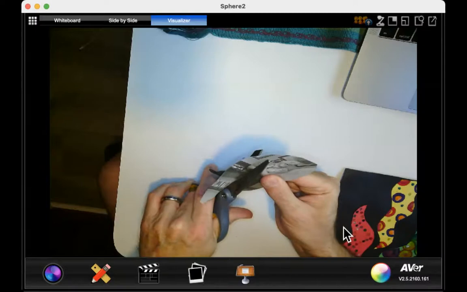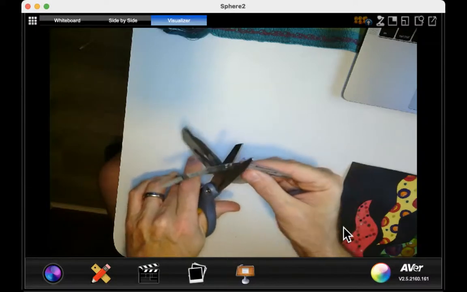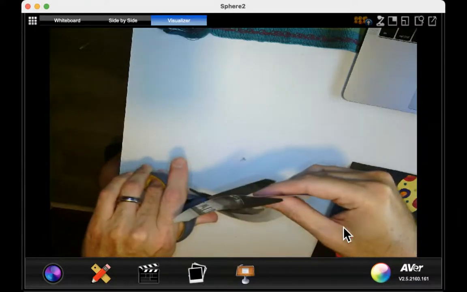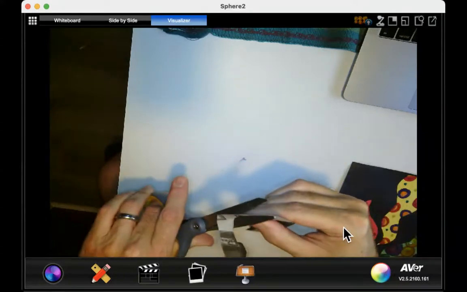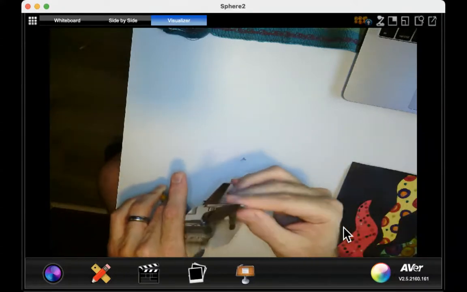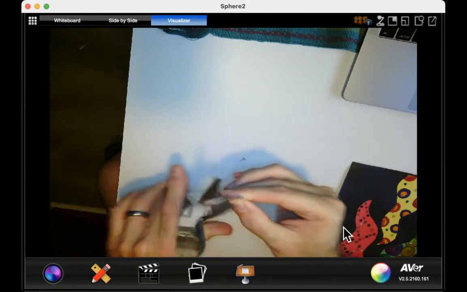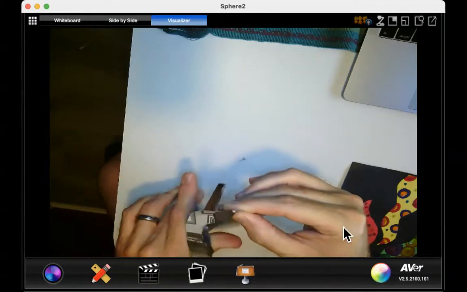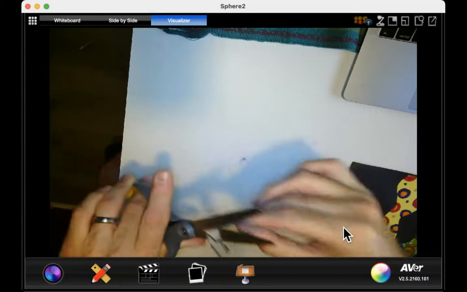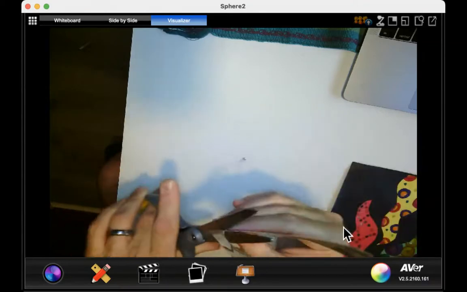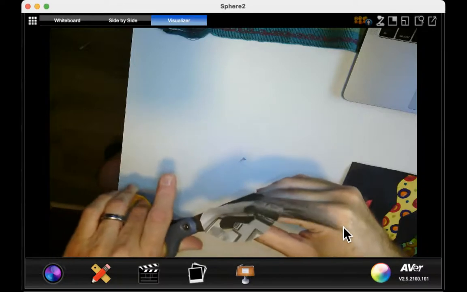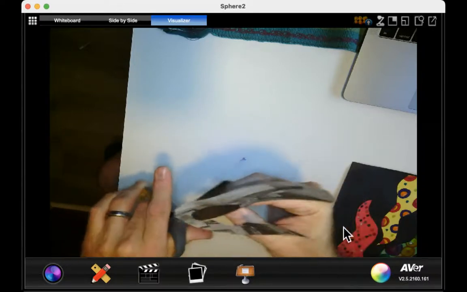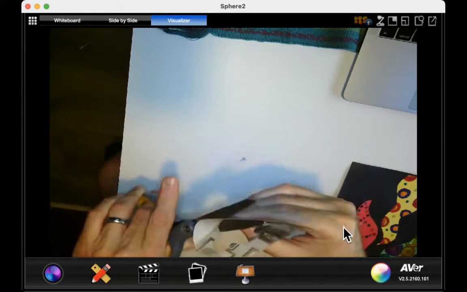So let me do this. Oh, maybe I'll cut a little bit off of my stomach to make myself a little thinner. I think that would be a great idea. Just be careful when you cut. I'll make two copies for each of you in case you make a mistake. And I'm going to get right around here. And then I have to figure out where I'm going to put myself.